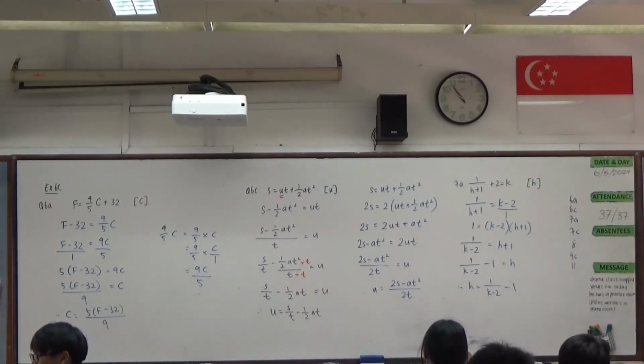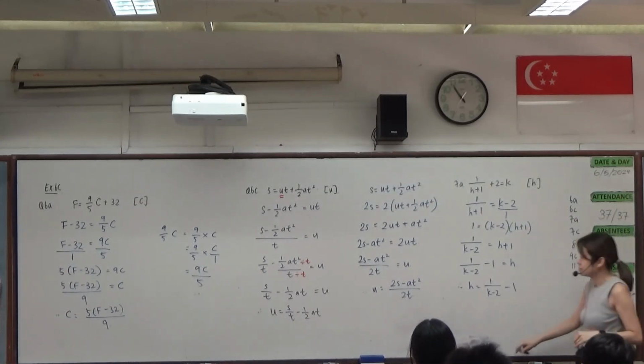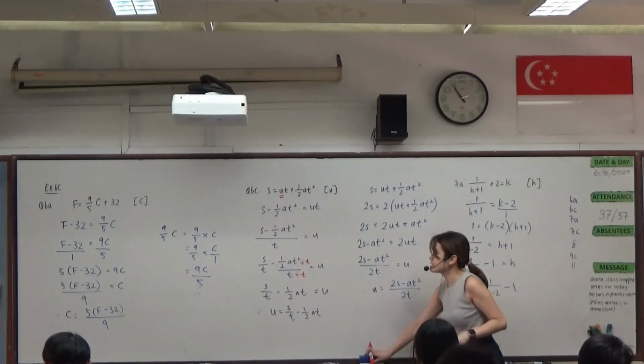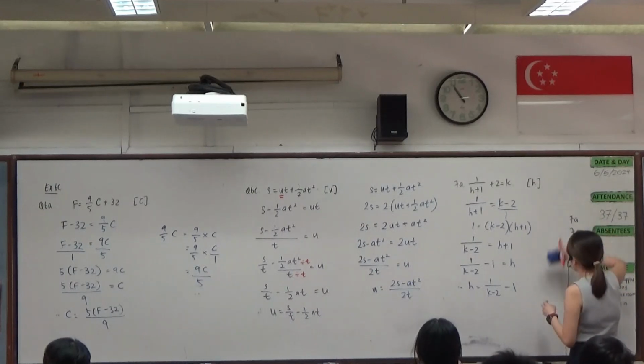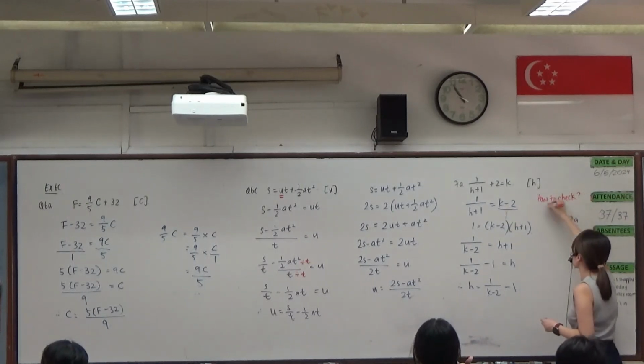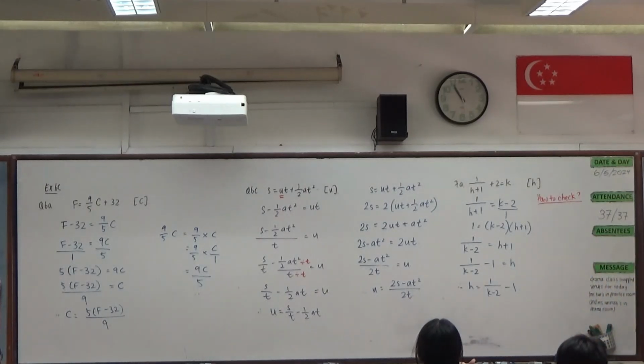You think about it, if your answer is different, are they equivalent? Okay? Now how do we check for equivalence? Let's learn a new skill. How do we check our answer? Any ideas how to check? It's important that we know how to check, right? How do we check in this case?